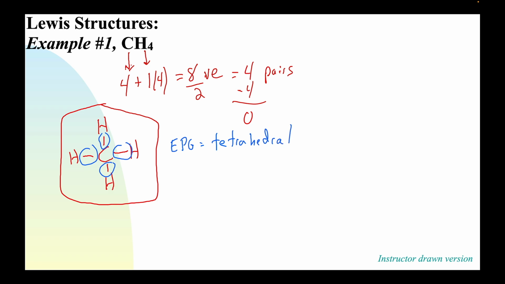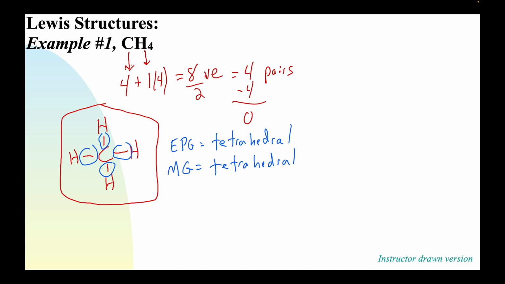Oh, did I say that as a... Oh, I should... Yeah, anyway, do as I say, not as I do. Anyway, electron pair geometry officially known as tetrahedral. And if you look on that same row right there, under molecular geometry, it is also tetrahedral. Same EPG and MG name.